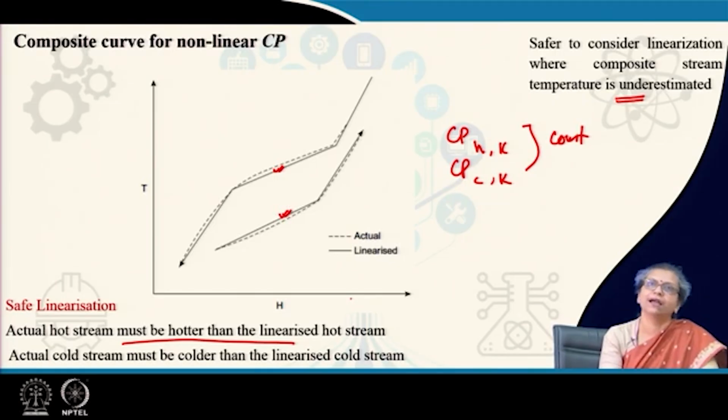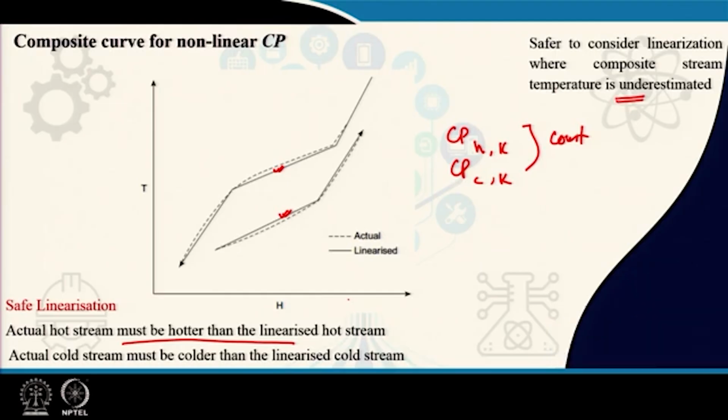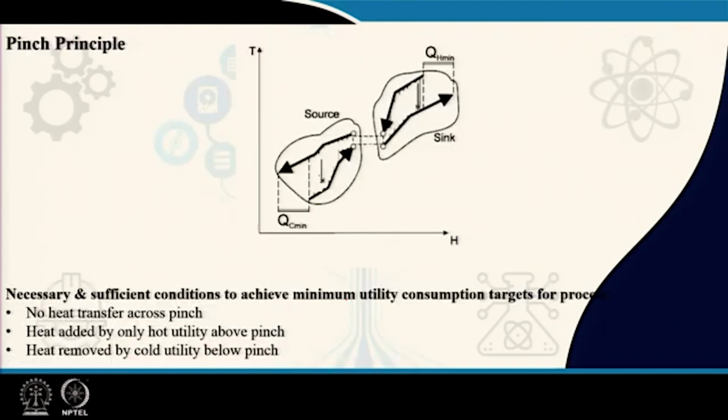So, this is all that I had to tell you for this class. In the next class, since we have already identified the pinch, we are going to perform the pinch analysis above and below the pinch and identify the correct pairs of streams across which, if we perform the heat exchanges, we are going to arrive at the minimum number of exchanges with the minimum area of the exchangers.